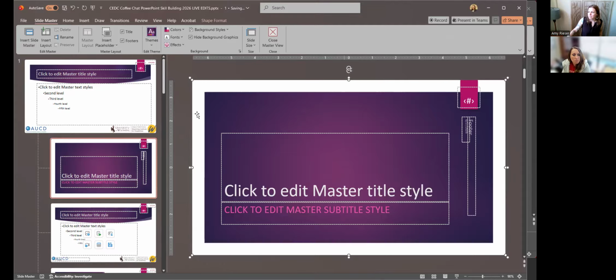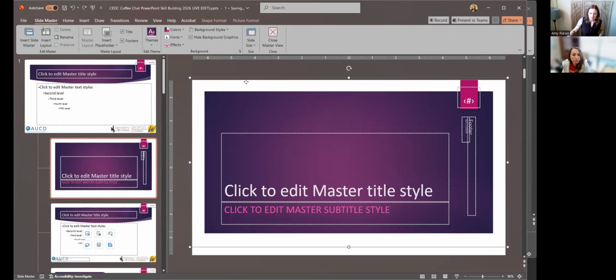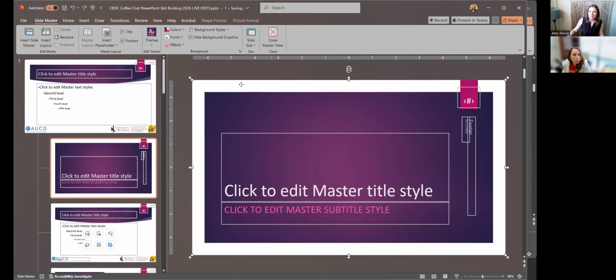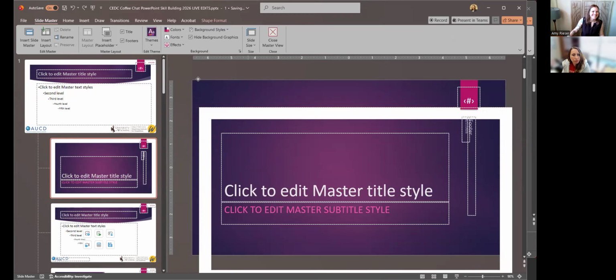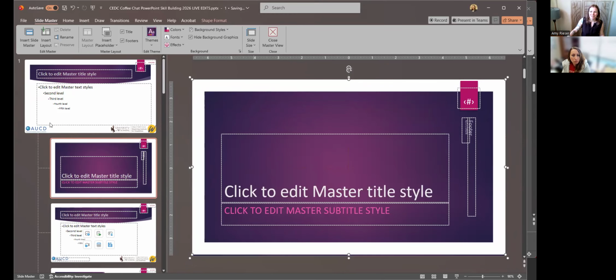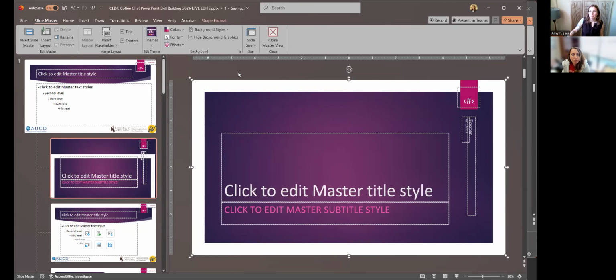Okay. This is really weird. Okay. This purple that you see right here, the reason you can't change this purple is actually because this is an image. These are just layered images of things that have been grouped together. So this is actually just a border that's been added. But I can change my border if I really want to.